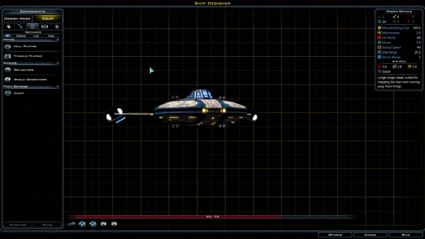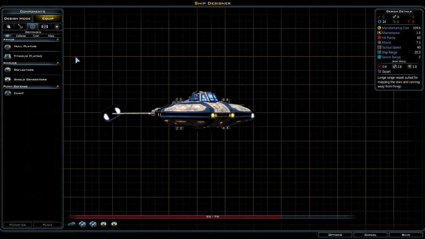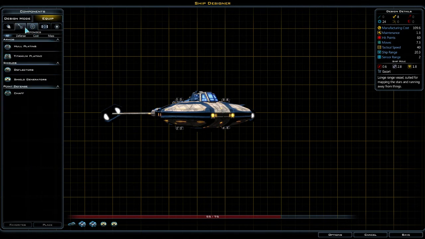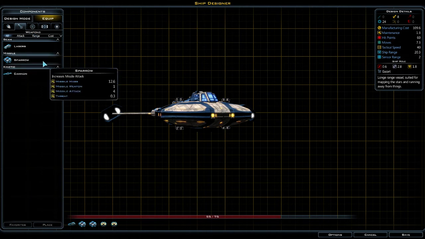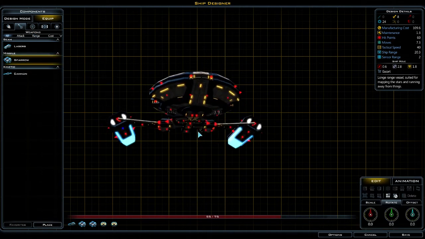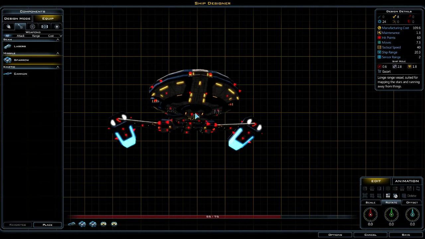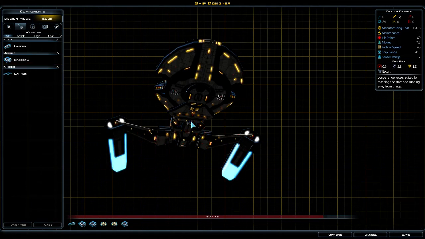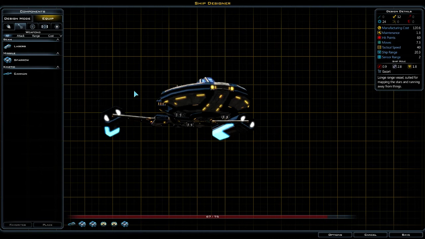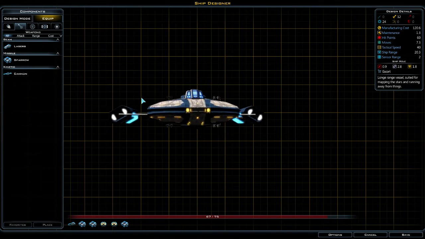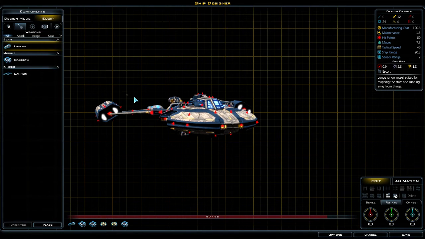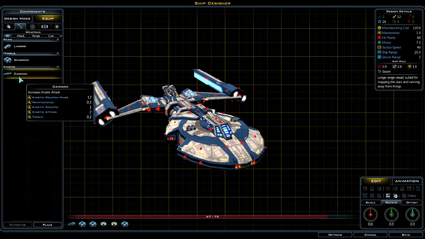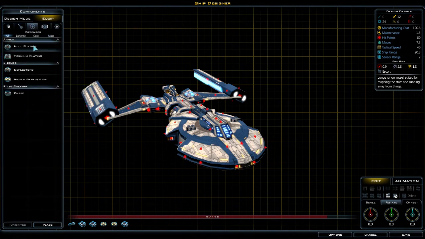Fifty-five, which gives me 24. And let's see, more weapons. Sparrows are 12. We can do one more sparrow. Basically a missile vessel. That gives us what? 8 more for something else I can throw on, which would be enough for a laser. Nope, won't be enough for a laser. Cannon? Nope. Sparrow. Any of these things?